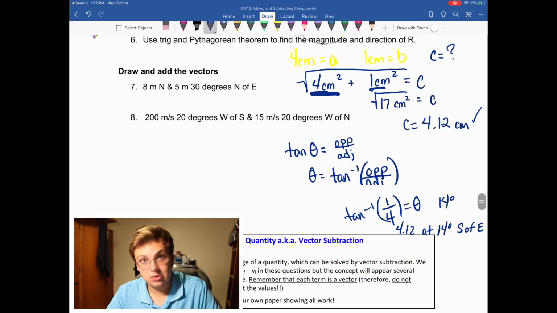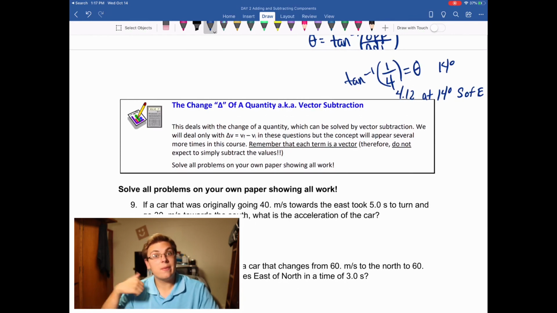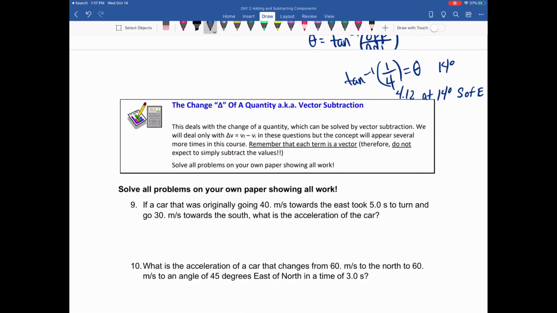And you're just going to continue this down throughout the worksheet and working on that. And the cool thing too is when you look at velocities, velocities have a magnitude and direction, so it's the same thing. And you can just continue on that pattern. It doesn't matter what it is. If it has a magnitude and direction, you can find it. And by the way, that resultant vector is going to be the change in velocity. What's acceleration? Acceleration is the change in velocity over time. So there you go. You just found your acceleration down here.